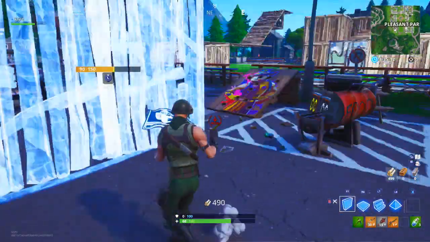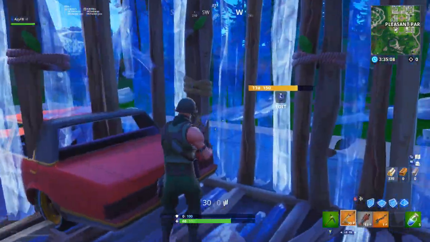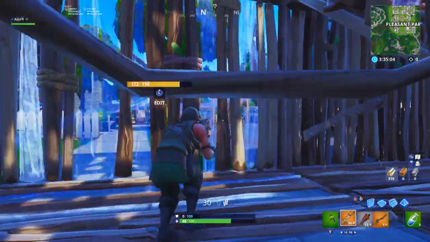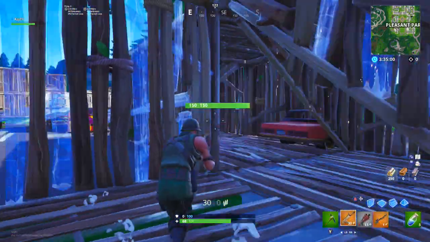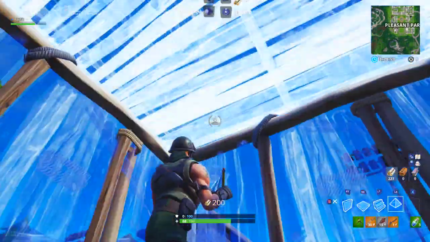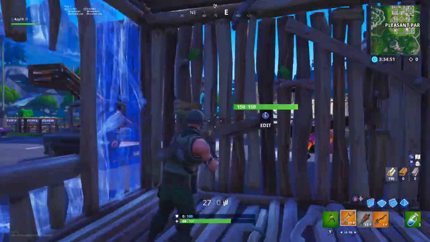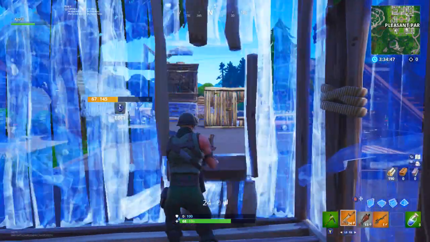So you guys want to be doing that as fast as possible, and then editing your way out, and then making another one, and just basically making ground that whole time, especially if you're playing solo squads as well, because if someone's pressuring you in a 1x1, if you edit out of that 1x1 and make another one, and maybe make another one, then you're not just going to be shot at in that one position, you know what I mean? There's 3 1x1s they've got to choose from, and it basically just gives you time to either pop a mini, pop a bandage, or something like that.